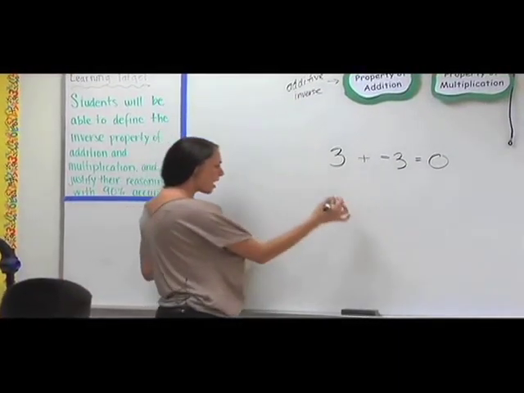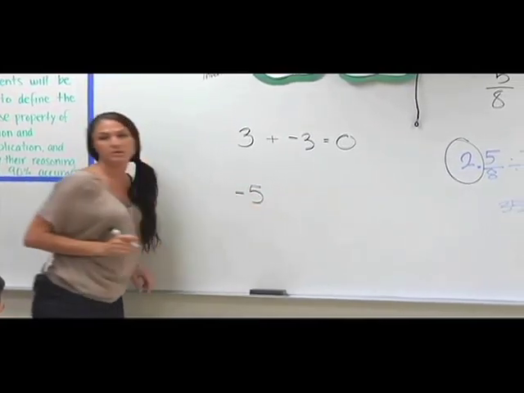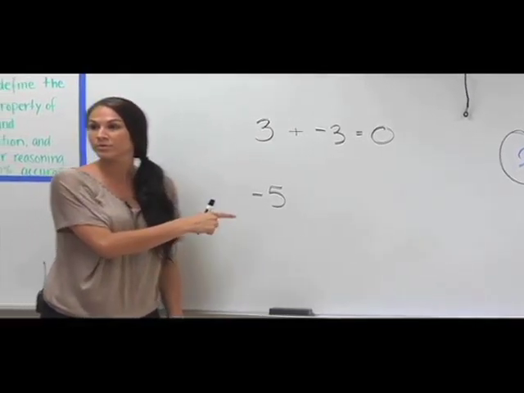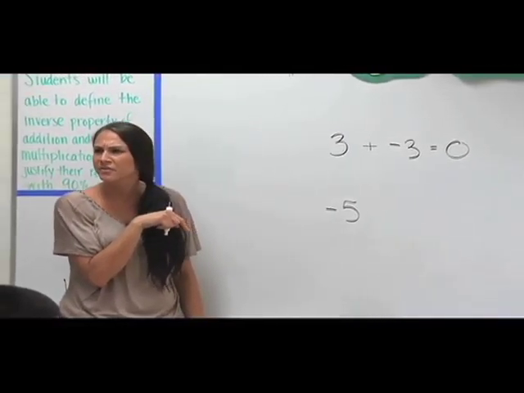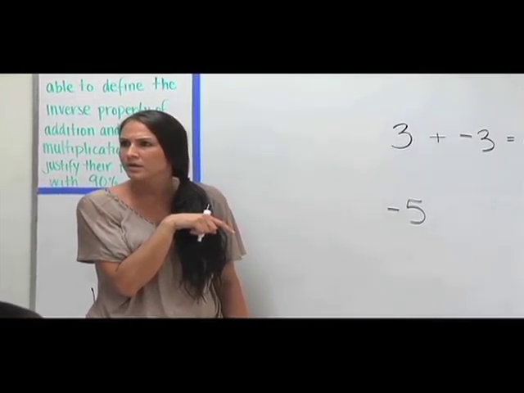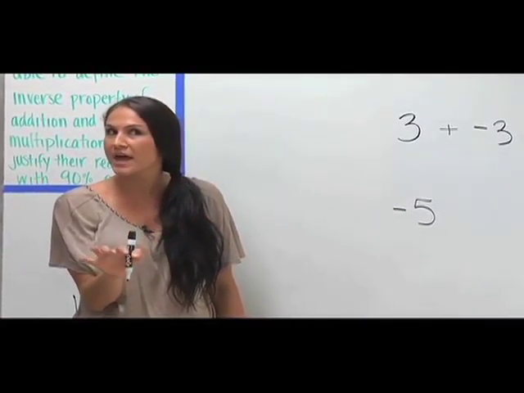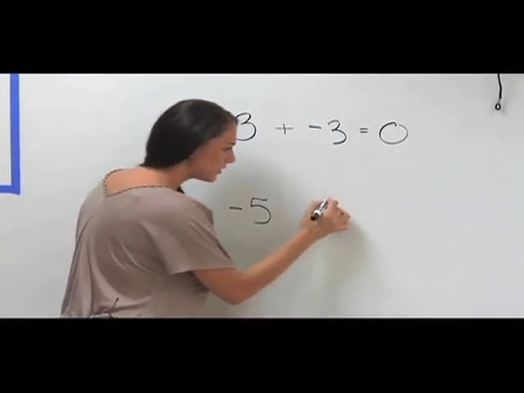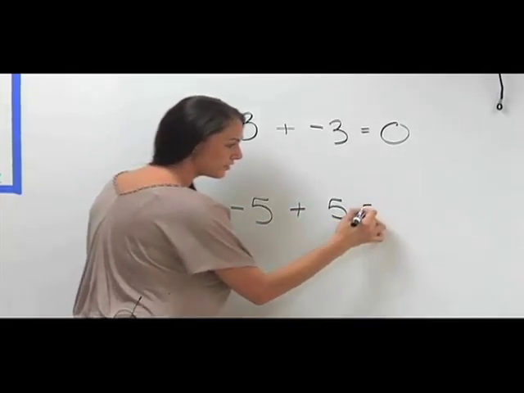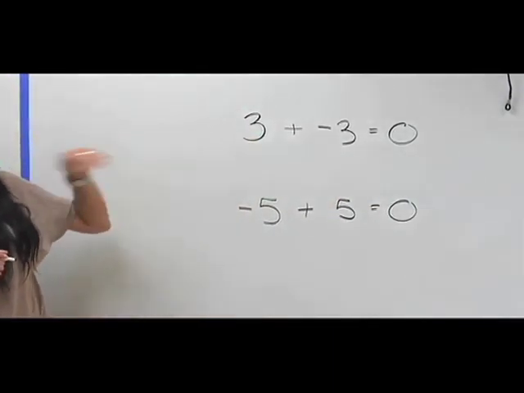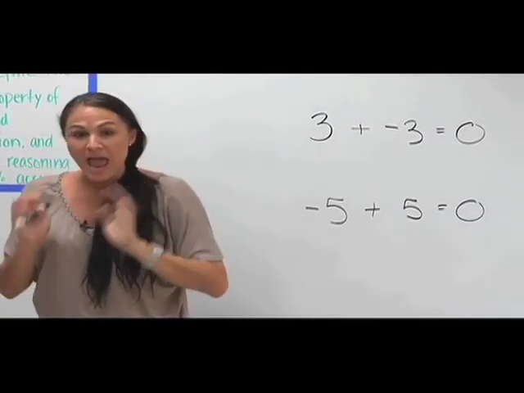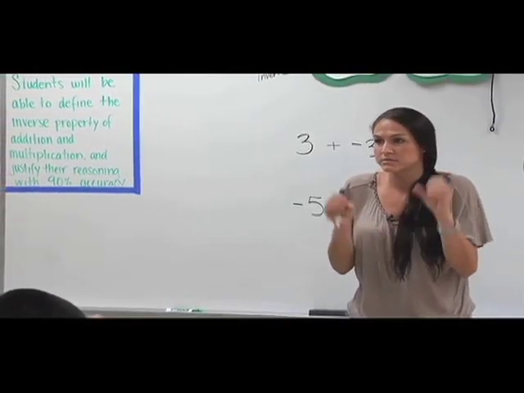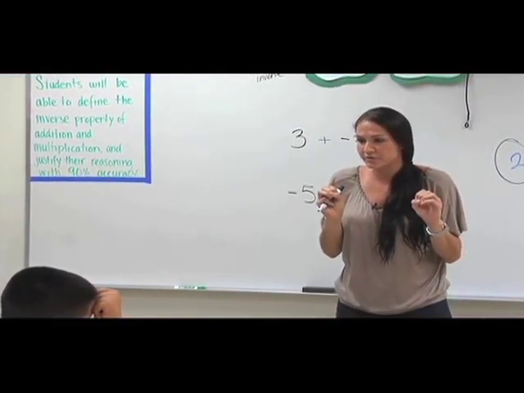Okay? How would you undo negative 5? A normal 5. What's a normal 5? Just a 5 without negative. So we would just call that a 5. Beautiful. So what's the inverse of negative 5? 5. And if I added them together, you are saying that if you take any number as a mathematician and you undo it, or you give me the inverse of that number, you will always get 0. That is the inverse property of addition.